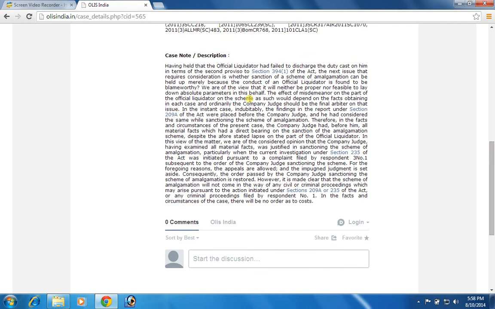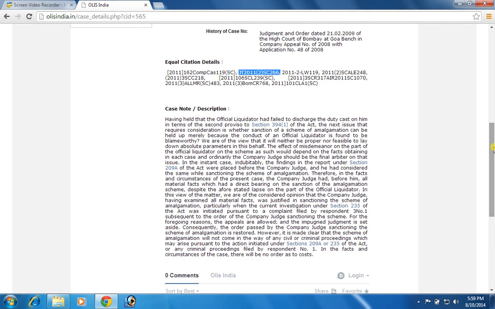The lower portion of this metadata record also shows us the case note, the gist of this case. You will find some hyperlinks within the case notes, which will direct you, or you can navigate from here for a full text. For instance, section 309A, it will direct you to the 309A section of this particular act, which is followed in the decision of this case. There are some other hyperlinks also, so you can get it.